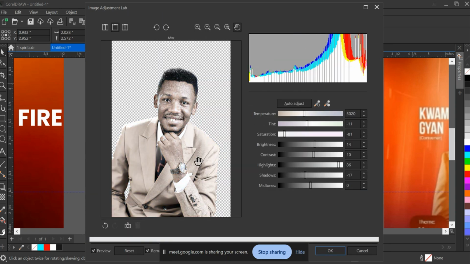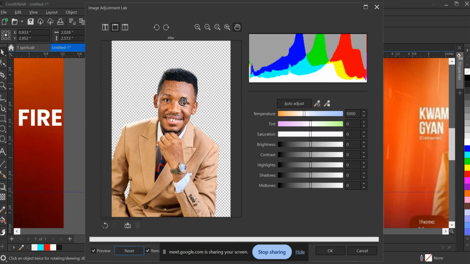This is assuming the last setup I used. When I edited Theophilos' picture for that design, this is the color I used for him. So I'm going to reset it to get the original color. Then I will adjust it to what I want. So I'm going to touch the brightness more. I'm touching the contrast a bit. I'm not pulling it, it's just small.